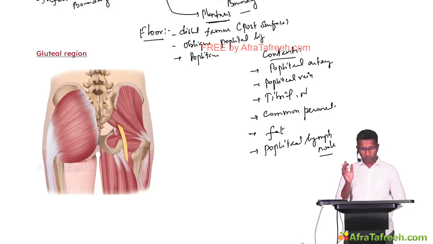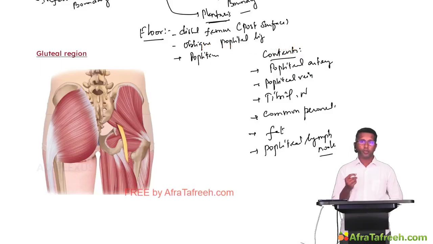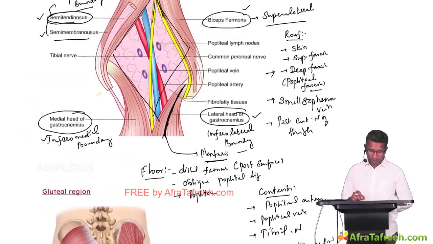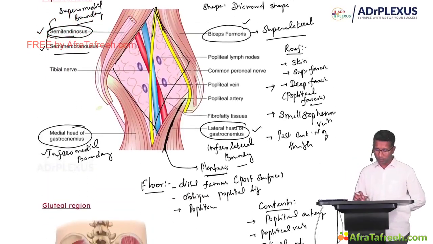When you remember the popliteal fossa, please remember about the floor of the popliteal fossa. Questions have come in that area. You should know what the oblique popliteal ligament is. Keeping this in mind, we will go to the next topic. I think you are clear with the popliteal fossa.